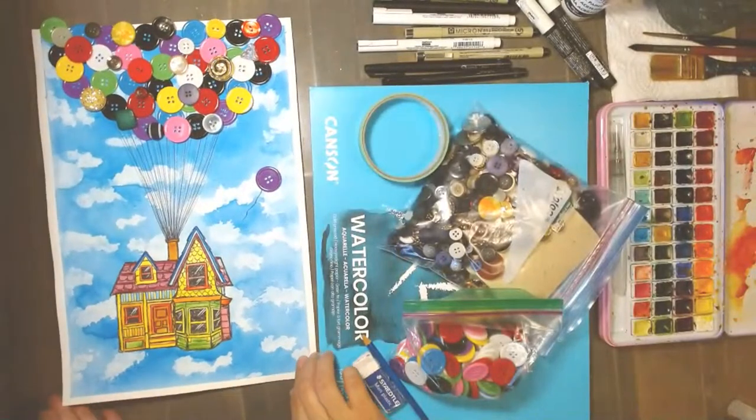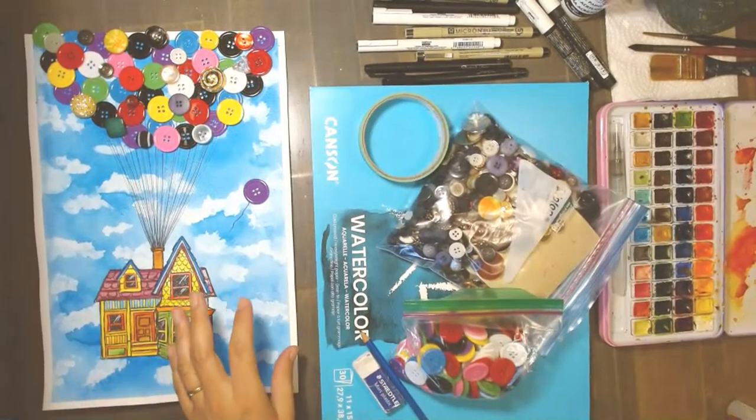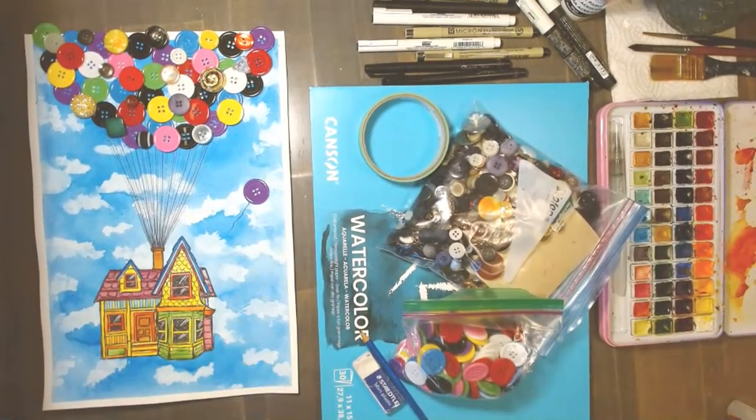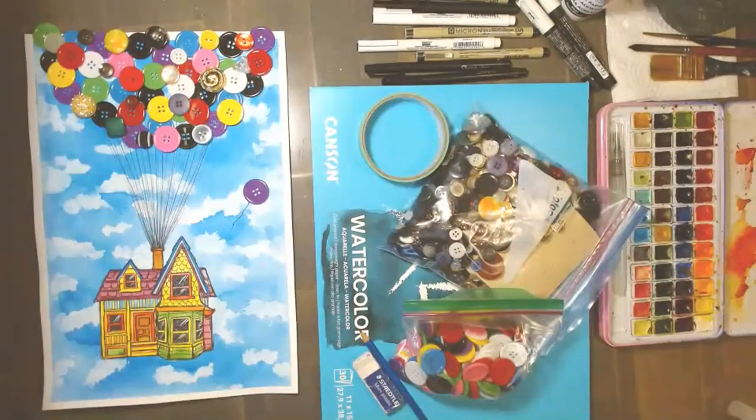We are going to be using a number of media. This is a mixed media piece because we have watercolor, we have pen, we have buttons. We even have maybe a little bit of acrylic too in the white, the little white highlights in there. So definitely a mixed media piece, which is my favorite.